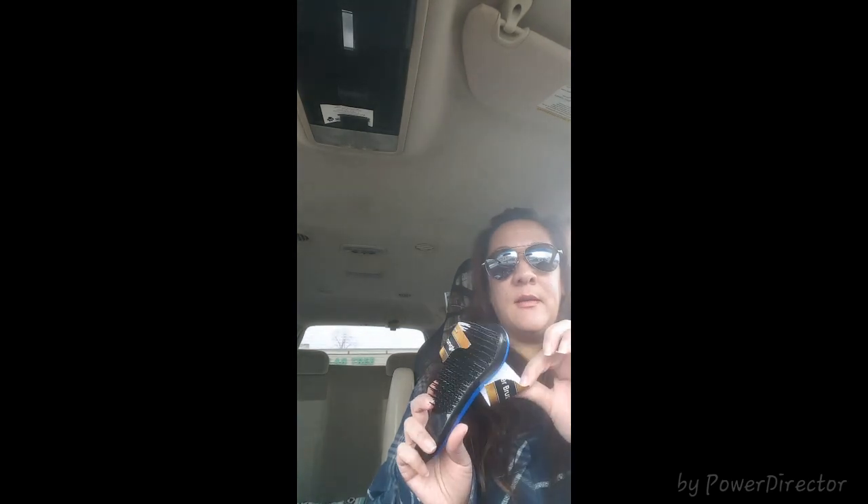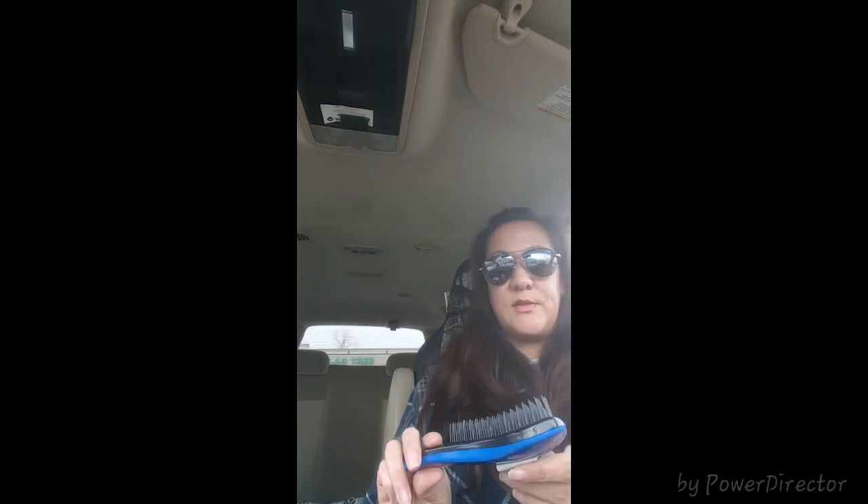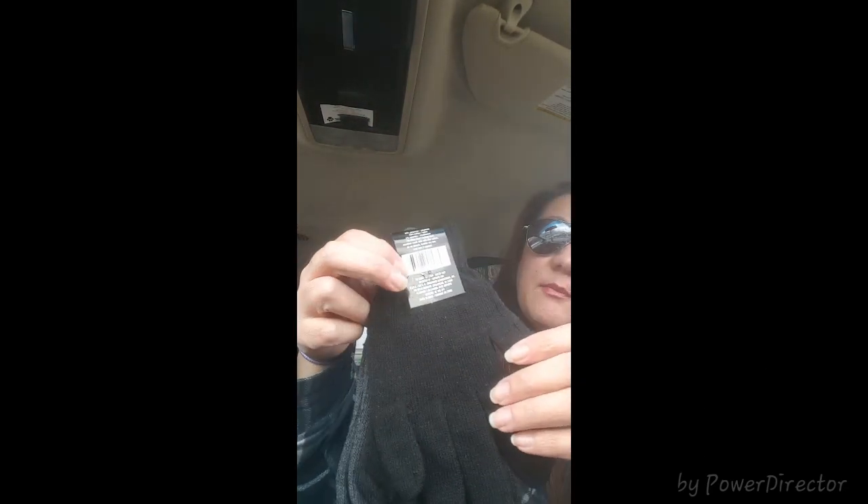The next item I got — I've been looking for this for a while because my hair is so long. They only had one and it had a broken part but it doesn't look like anyone used it. I've been looking for one of these because after I wash my hair I can brush it out — my hair is getting pretty long and I hate ripping it with regular brushes. Also, we're always losing gloves and it just started snowing again today, so I picked up one two-pair pack — a gray one and a black one in the back.